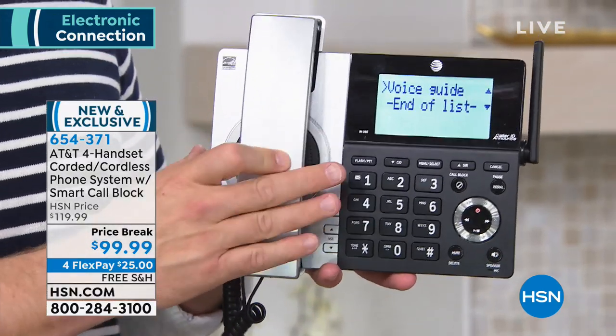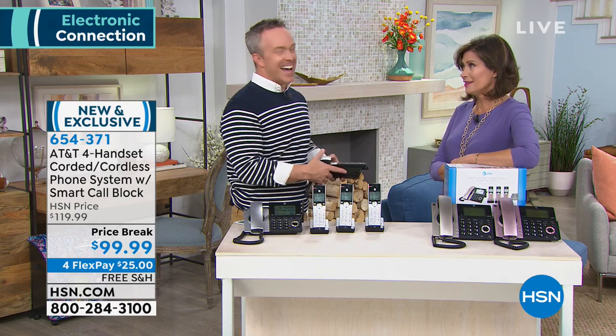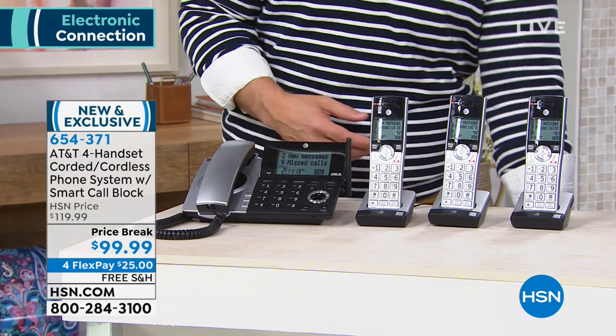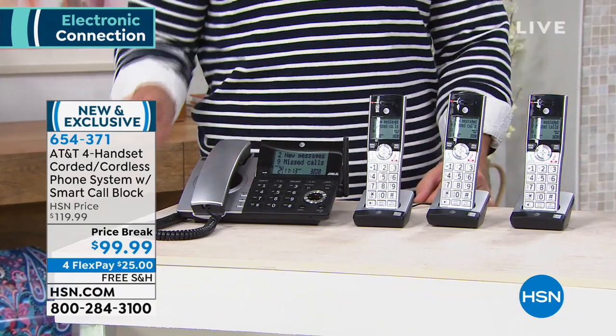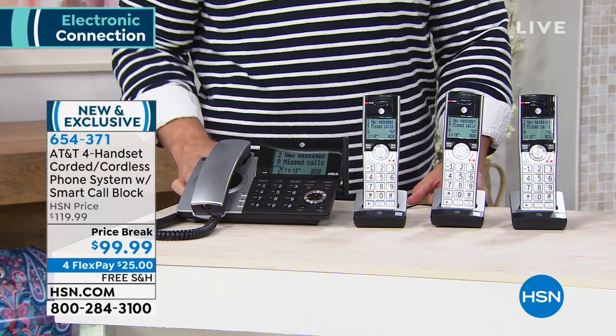The fact that AT&T makes it that simple means you're going to use it. That's the worst thing: when you buy a nice set of phones for mom or for yourself and you're like, I don't know how to set it up. You have to wait until your daughter gets home from school or comes to visit so you can set it up. Now you're going to be able to set it up all by yourself. It's such a great system.